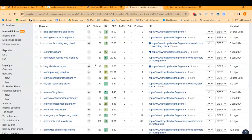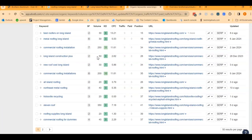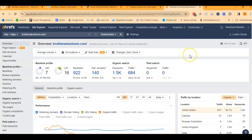You know, not even looking at some of the individual places. So there are a crazy amount of people that are searching for these services. That's important. You want to get in front of these people. The more people that find you, of course, the more clients you're going to land because they're going to be calling you. So there's a lot of room to grow in your area because you offer quite a few services. There's quite a few different towns they can break up into. So there's a lot of room for growth.